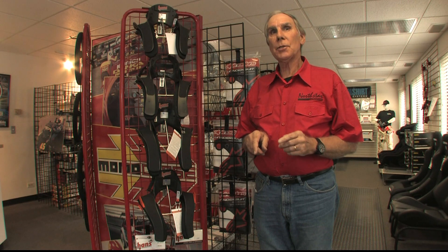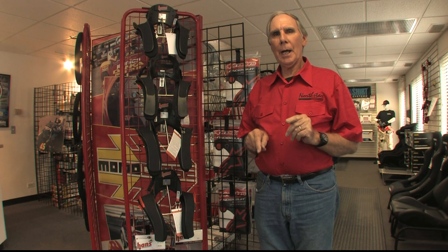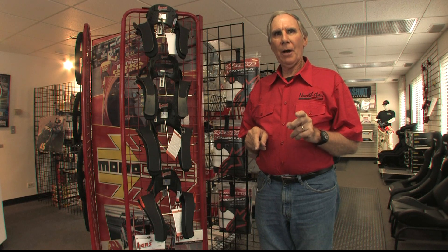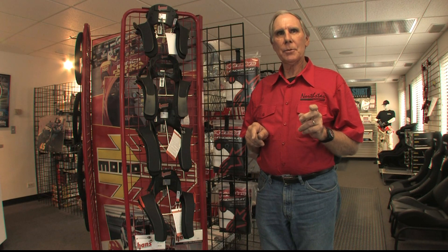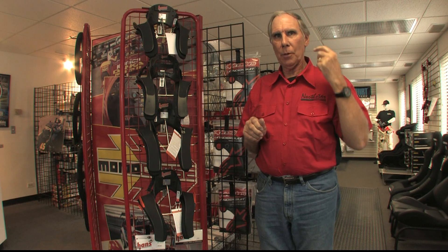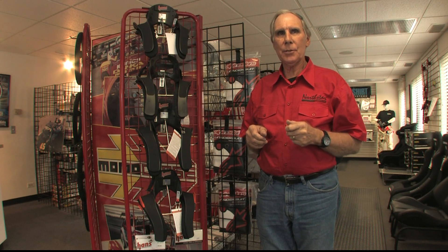They will save your life. And it doesn't have to be a 200-mile-an-hour impact. When Dale Earnhardt died, the impact was at 35 miles an hour. That doesn't sound like much, but when a car stops from 35 miles an hour to zero in an instant, that's when the problem becomes very real. What happens is when the car stops, your neck snaps forward and then it snaps back, and you end up with a basal skull fracture right at the base of the skull where it connects to the spine. And that's what causes virtually instantaneous death.